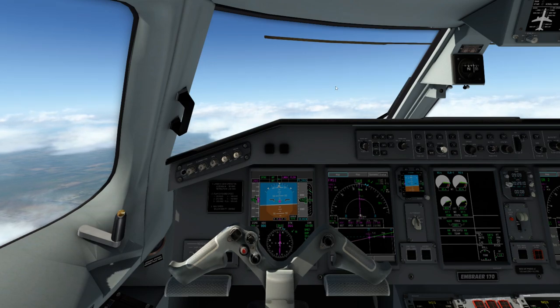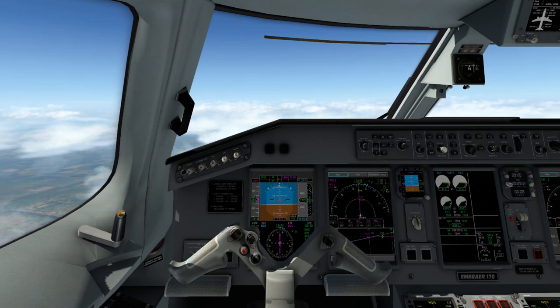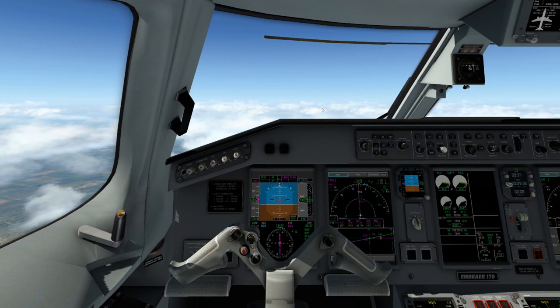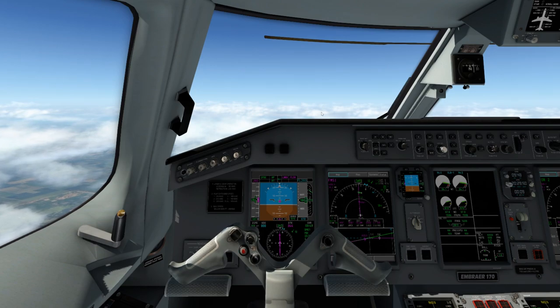If you're on a short flight like we are, your cruise time is very small, so a lot of the things you'd normally do in cruise get scrunched together. A lot of times I'll end up doing some of that maybe in the climb, because some of it can be done in the climb without disturbing anything. For example, we can go ahead and go through our flight plan and make sure our approach waypoints and speed and altitude constraints have been appropriately programmed.